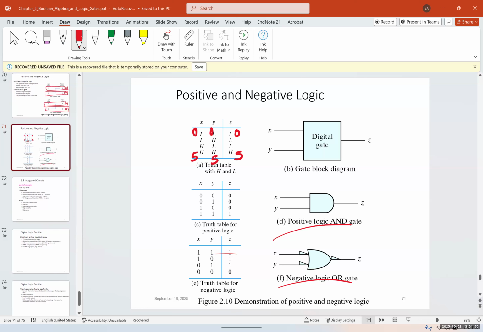And F is a negative logic OR gate, you can see. But the voltage, again, is going to be completely opposite to what you see from a positive logic OR gate. So these are going to be 0, 0 volts, and it's going to give you 0. And 0, 5 volts gives you 0 volts and so on. So negative and positive logic are complete opposites.